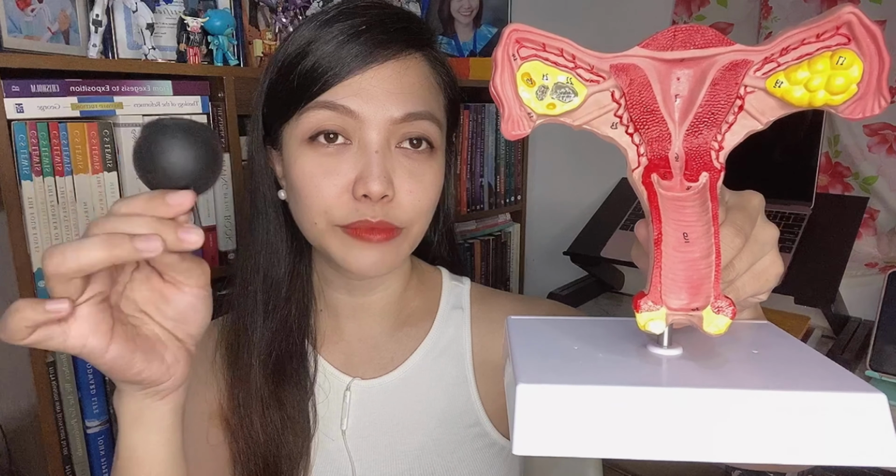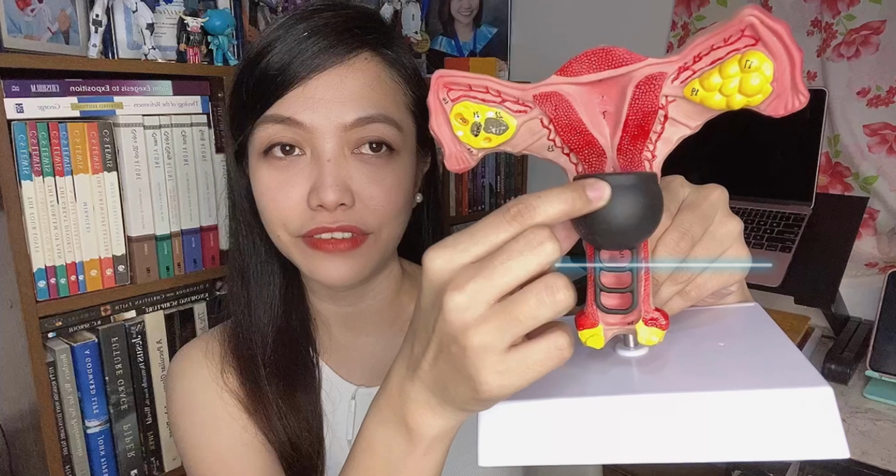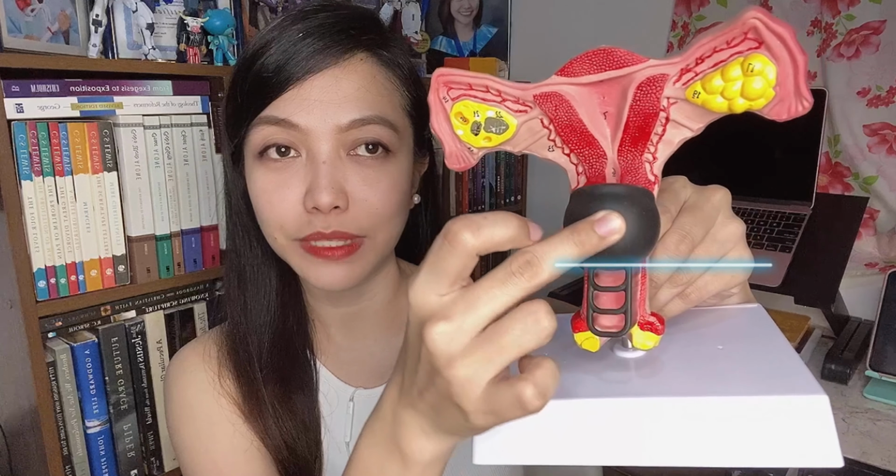In that case, ang kakailanganin mo ay menstrual cup na ideal for low cervix heights. This is the Marula one size. Though it claims to be a one size fits all, this is ideal for women with low cervix heights and those who need a high capacity cup. So, say nandito yung labia mo, tapos insert mo yung cup for low cervix heights. Then you have the option to cut the stem para hindi siya nakalabas. On the other hand, if you have an average height cervix, pwede mo pa rin gamitin ito kasi mahaba yung stem niya, you can still reach it.